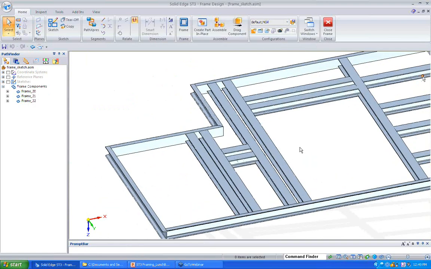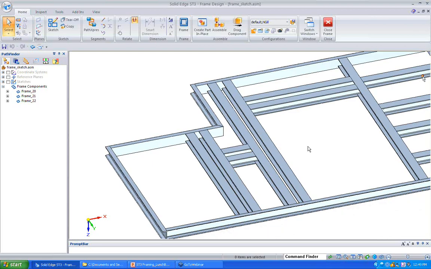And one thing I would like to mention here is all these frames are tied to your sketch. So if you want to make changes, all you need to do is change your sketch, and these frames will automatically update. And the reverse is also possible. For example, if later on I want to change some frame components, instead of deleting the frames and creating a new cross section, I just change the cross-section part that is inside my frame folder. If I change my cross-section part, it is going to reflect on all the assemblies on which that cross-section was used. So be a little careful.